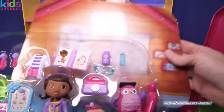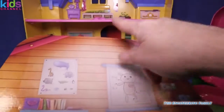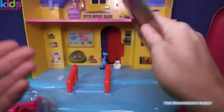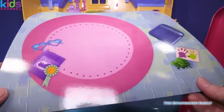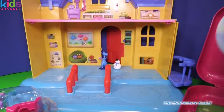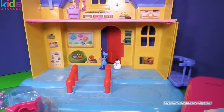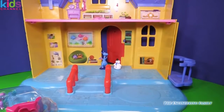The first thing we have is this background. You can see that's part of Doc's clinic. The back is just a rug with some ribbons and some paintings. I'm going to put that right back in our doctor's kit so we can keep all of our wonderful 22 pieces together.